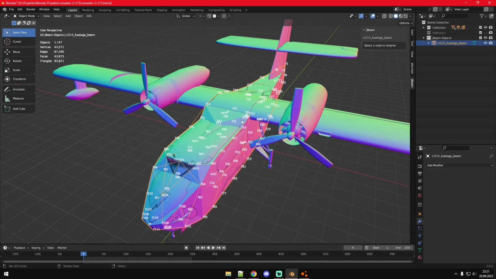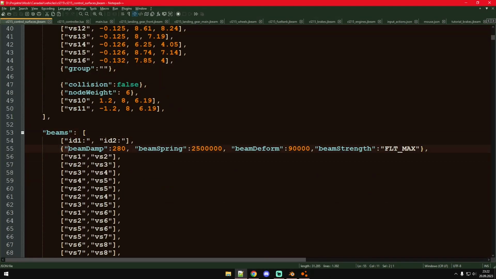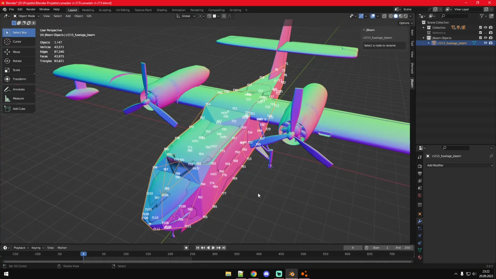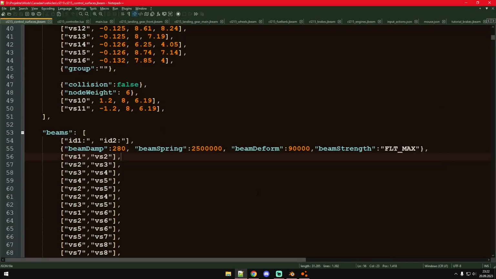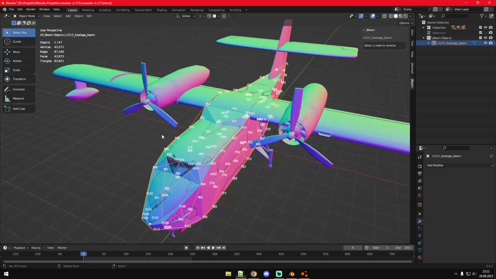What you can do is change any property of anything. Actually, you can only change the name. That's the only thing you can change. You can't change any other values in here. So it's purely for creating structures. And then afterwards, after you export them, you will have to add all the different properties.